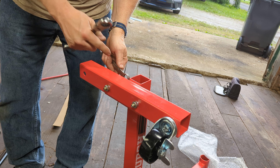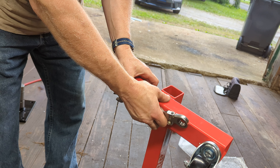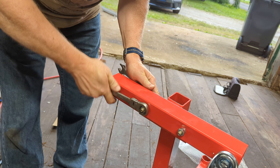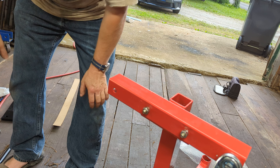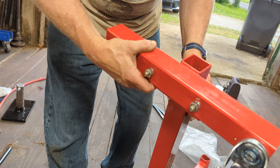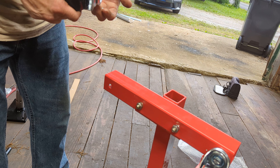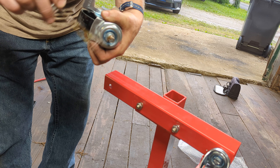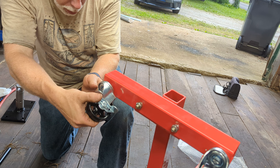It even comes with instructions on how to put it together, which should be pretty straightforward. I don't think this will be very complex. We've been quite busy out here today - just got done working on a bike for me and my daughter, and my other daughter is finishing up an oil change on her boyfriend's Toyota. Anyway, it comes with all the casters and the hardware - these are some beefy-looking casters. Let's get into it.